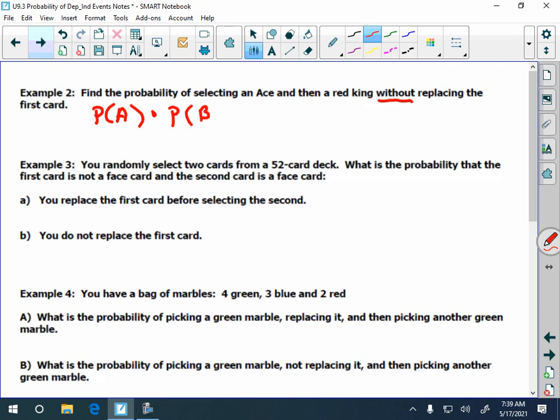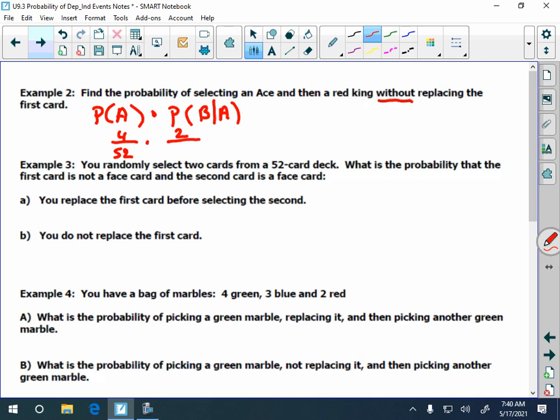All right, so let's see. Probability of getting an ace is 4 out of 52. All right, so we have to assume that we pulled an ace out. Okay, so there's one ace in our hand, and we're not going to put it back in the deck. So kind of think of it as off to the side. Now we want to find the probability of getting a red king. All right, so now how many red kings are there? Well, there's 2. There's the king of hearts and diamonds.